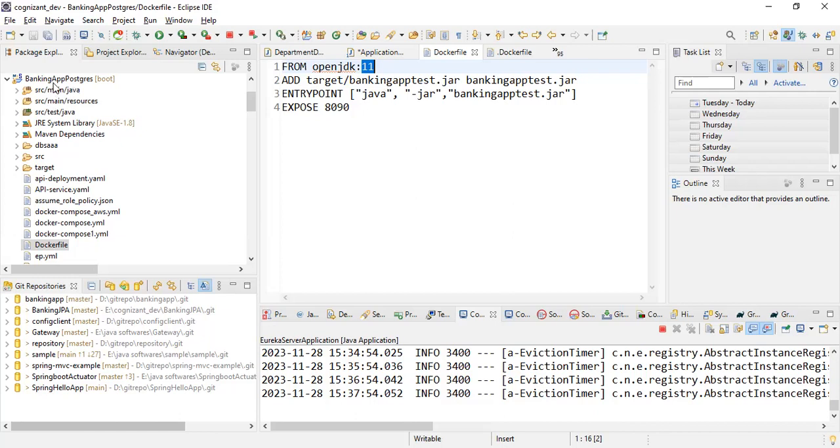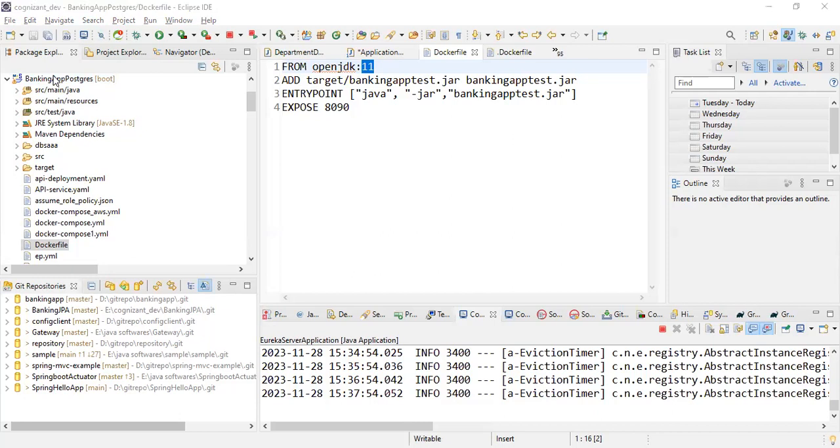So if you want to build this Dockerfile, you need to create it as Dockerfile like this. Okay. There is no extension here. Are you getting my point? And it will always be in the root of that application, parallel to pom.xml. Then you can just come up here.